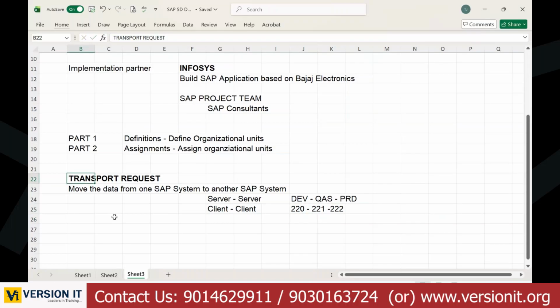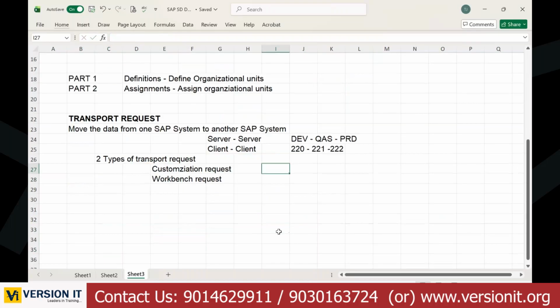There are basically two types of transport requests. One, we call the customization request. And second, we call the workbench request.